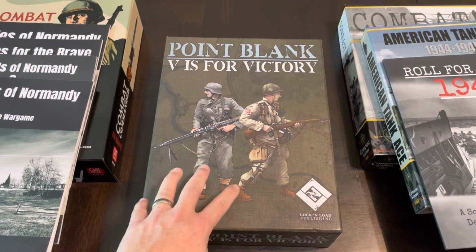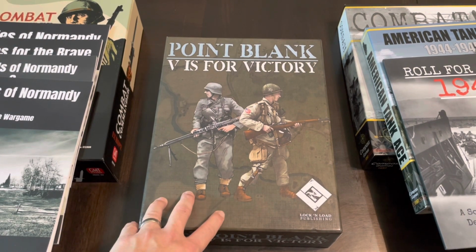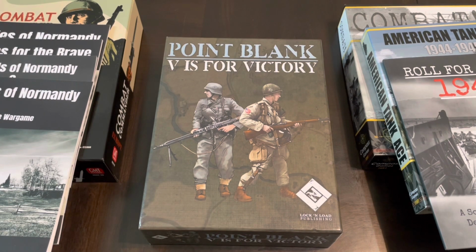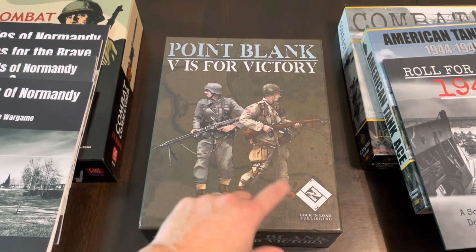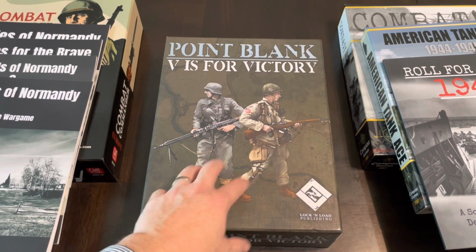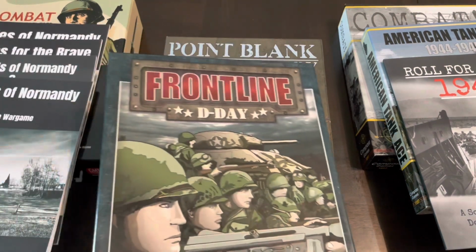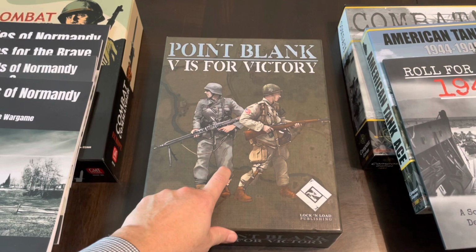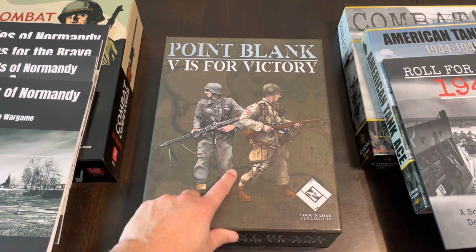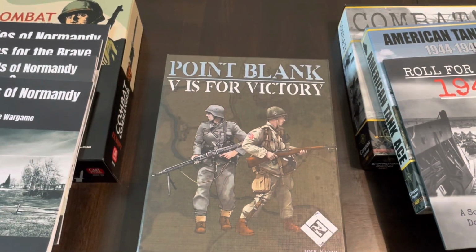There's a lot of game in this box, and this is yet a different approach than Frontline D-Day, but it is a card approach, and it's got a different combat system. The combat system it relies predominantly on is the Lock 'n Load tactical combat system. So if you're familiar with the Lock 'n Load tactical combat system and want a card-based game where you're moving not counters around on a board, but actual cards on a grid to represent your units, which is the same as Frontline D-Day and Warfighter for that matter, then Point Blank V is for Victory is something you might want to look at. And as I said, this is a hefty box, and there is a lot in there.